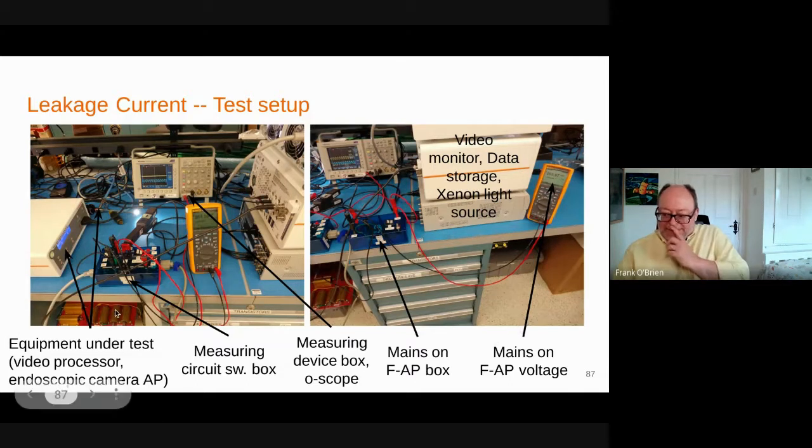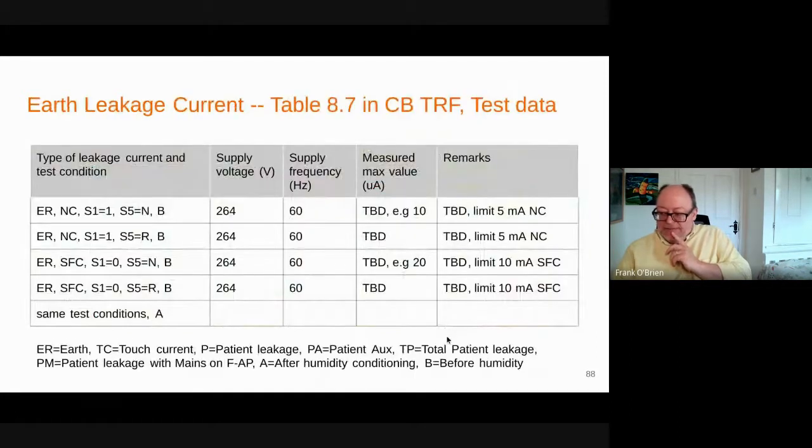And so this is an example. There's a switch box and a scope with a measuring device. You've got meters to monitor your mains and things like this, yeah? In the test report, you're going to have a big table. This has been filled out for earth leakage, ER. And there's normal and single fault. So there's 4 cases. The only single fault is to open S1, and S1's been opened for both polarities. Here it's closed for both polarities. S1's the phase conductor.